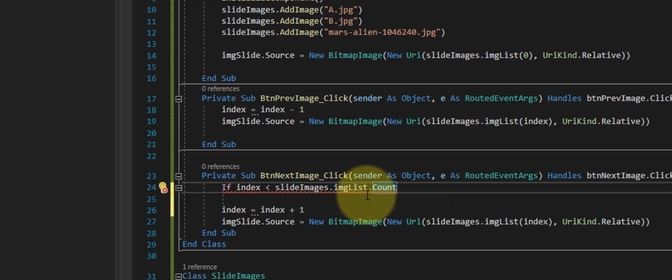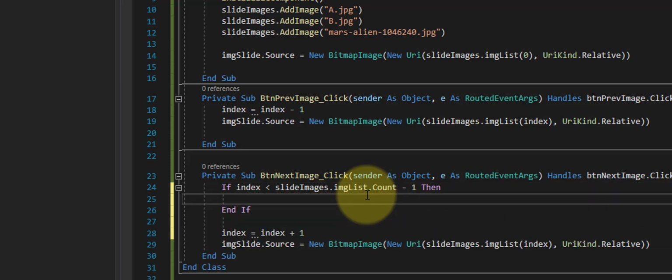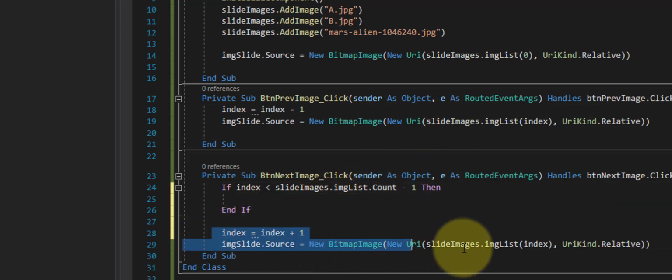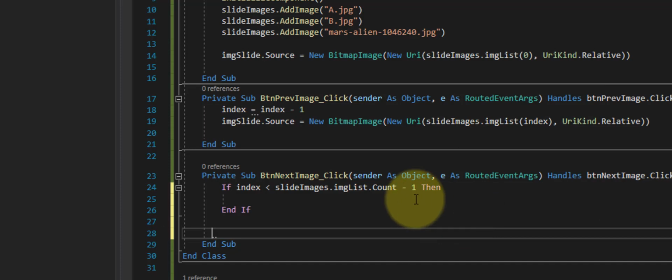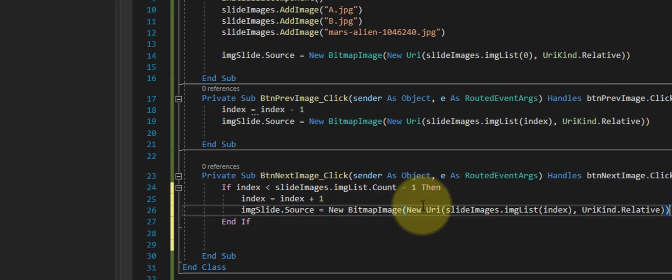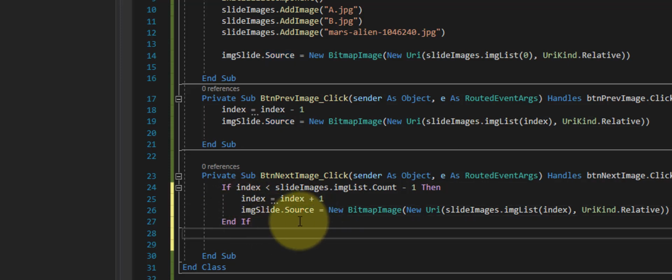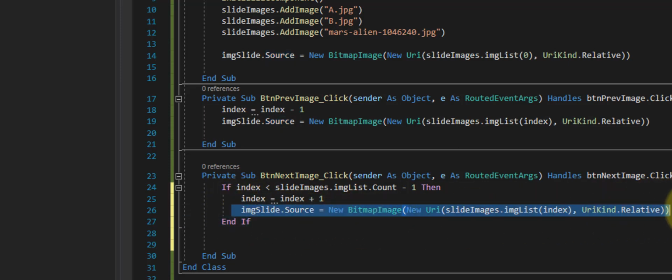And because the image list dot count is off by 0, we want to say -1. Then if this is true, then we can do all of this. Yeah, so that's good.